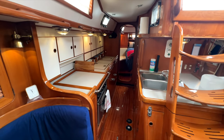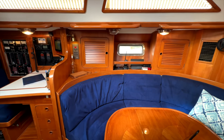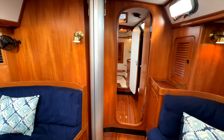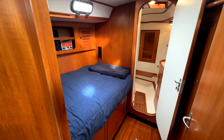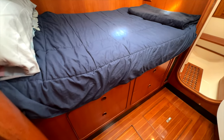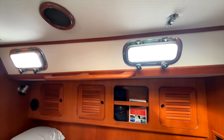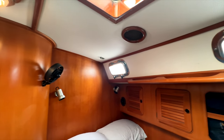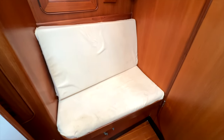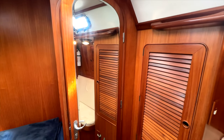Aft is the galley and master stateroom. Port aft, we have the nav station with pass-through head. Back on the port side, we have two cabinets, white and red courtesy lights, a 12-volt Hella fan, and the keel-stepped mast. Moving forward, we enter the guest cabin. The guest cabin has a pull-man berth off to the port side with a double-sized bed with four drawers beneath, three cabinets above, and a shelf. We have a grab rail, two stainless steel opening port lights in the forward cabin on the port side and a third on starboard. Behind the entry door, there's a settee and a storage cabinet. On the forward starboard side, there's a hanging locker, and the back of the forward head door has a nice full-length mirror.